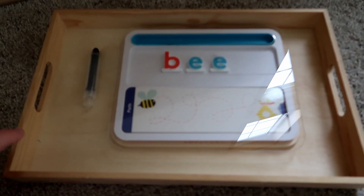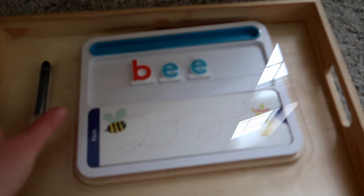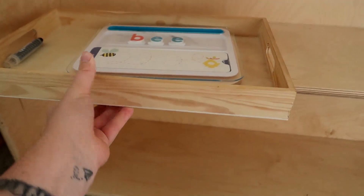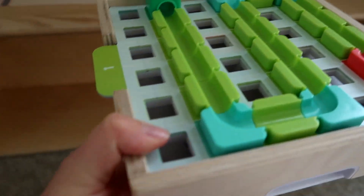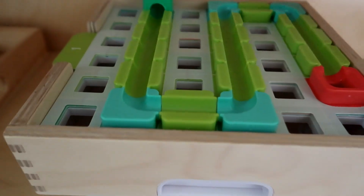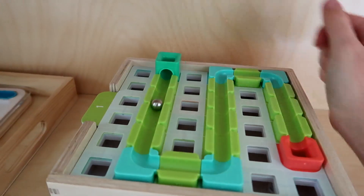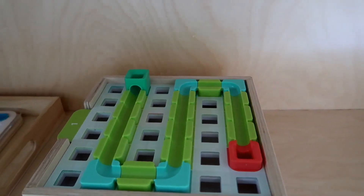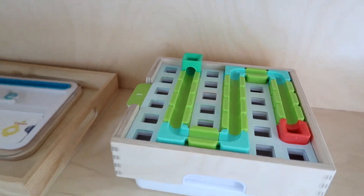So this is how I'm going to present them to him - I just chose the B card and spelled out B just to show him an example and then have the pen right there. This little marble game I went ahead and built the first one for him just so he could see what it was when he first comes and understands what we're going for, and then we can build the others. Here's the little marble - you put it in and it pops back up. He's going to be obsessed with this. I love that you can build different configurations.